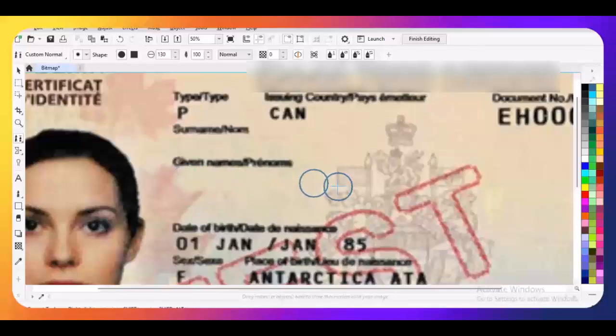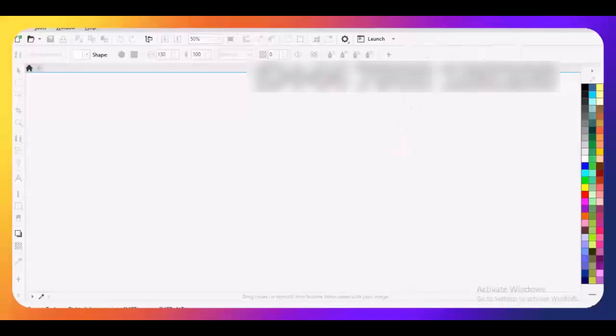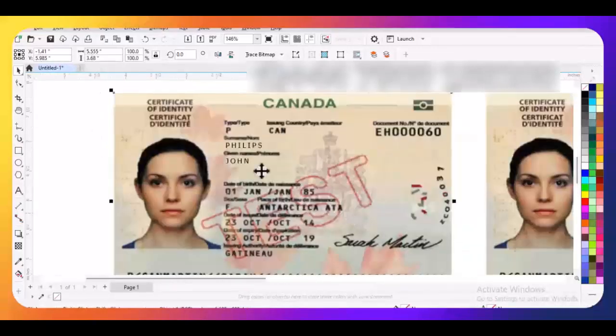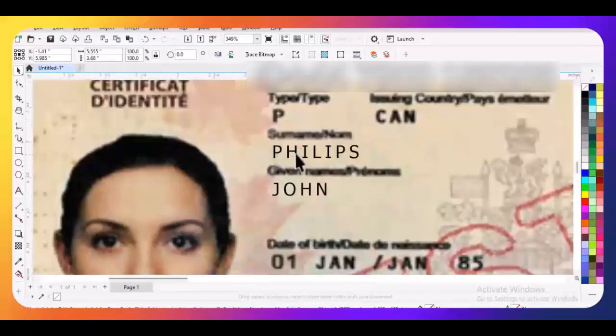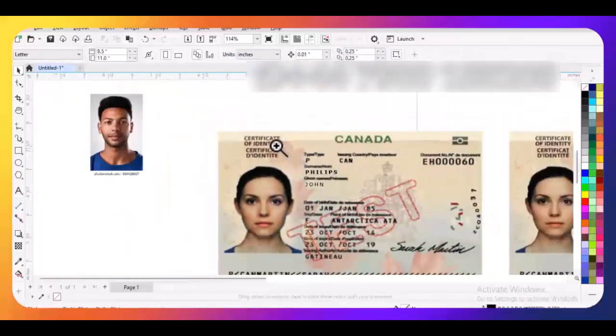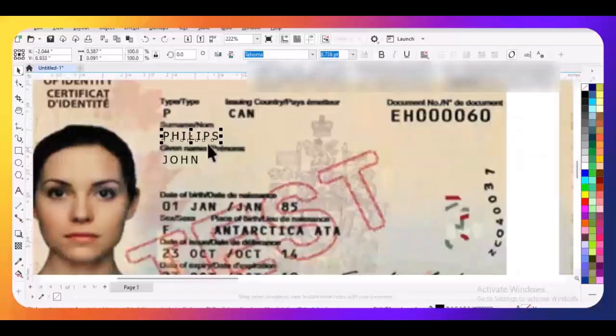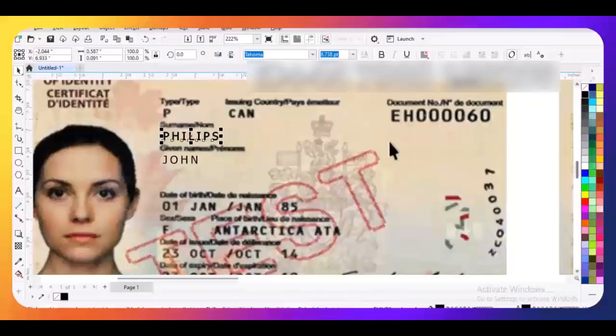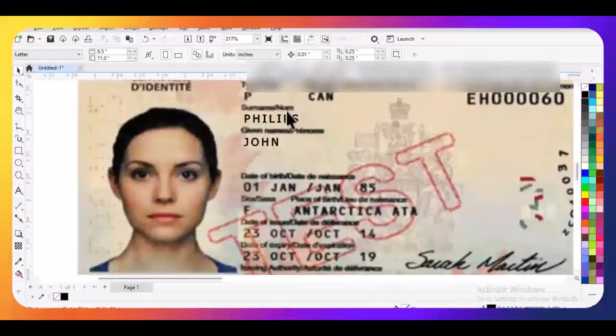Say finish editing, then close this photo editor. Close that. See, the new name is now on top. You don't want it to look so tiny like this. You can actually bold the font so it looks like the previous one. If it looks too bold, you can right click and change the outline color so it won't be too bold. Do the same to this. When I use the bold option, it's too bold as it is. I'm going to do the same thing with this image.